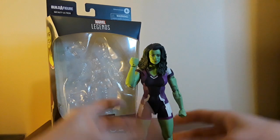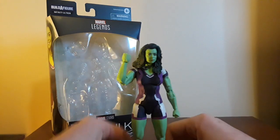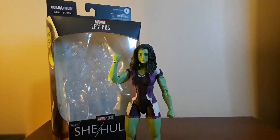One of the best experiences I've had with a Marvel Legends, especially a female Marvel Legends. Half the time, the arms are all really thin, the legs get warped, and they don't have as much articulation, but she is packed to the limit, and it's just an overall great figure. One of the best Legends of the year. No doubt will probably be in my top 10 of the year, which I will be doing at the end of the year.